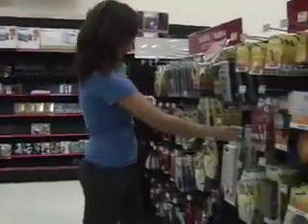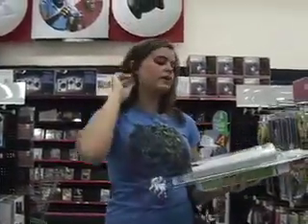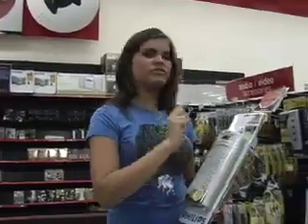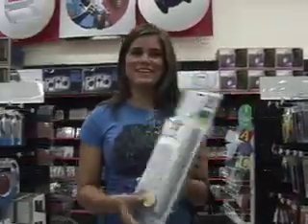Because Acadia is an environmentally friendly campus, it's always a good idea to pick up a power bar. When you have your laptop and all kinds of other devices plugged into the outlets they're draining power, but with the power bar, when you shut it off you're not using excess electricity that you don't need. That's a good thing to have.